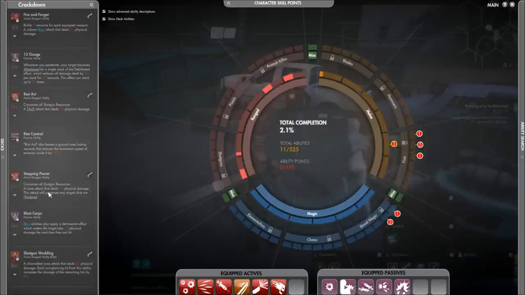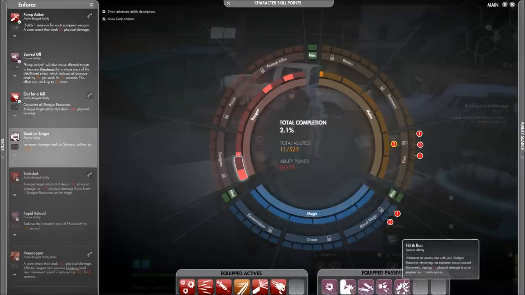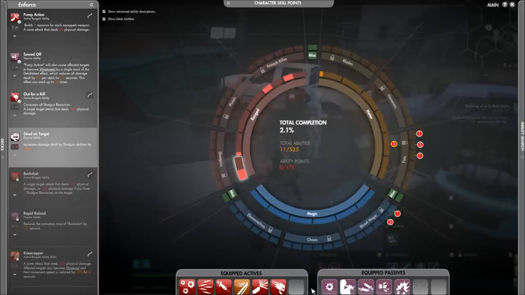So again, in this case, the red abilities are the actual active abilities. So an ability that you have to toggle, basically, or click, or activate. The purple ones are passives, which you can see right down here. These are all my equipped passive abilities. That means these are always on. These are always working. If you're familiar with MMOs, you understand that concept. And then again, on the left-hand side here, the actives. These are the ones that I have to toggle and click in order to activate.